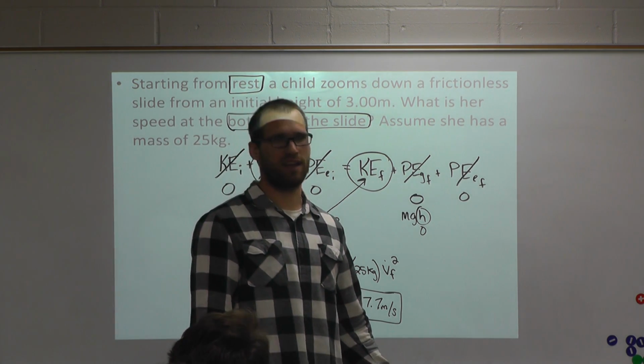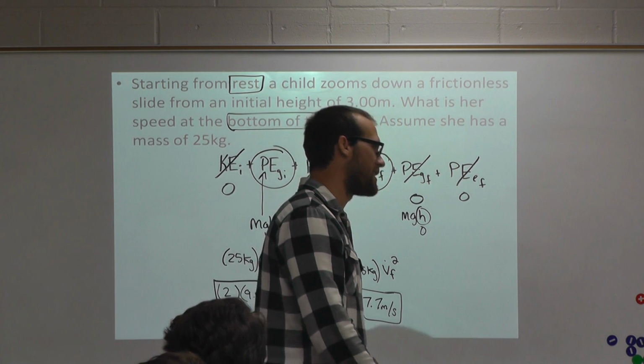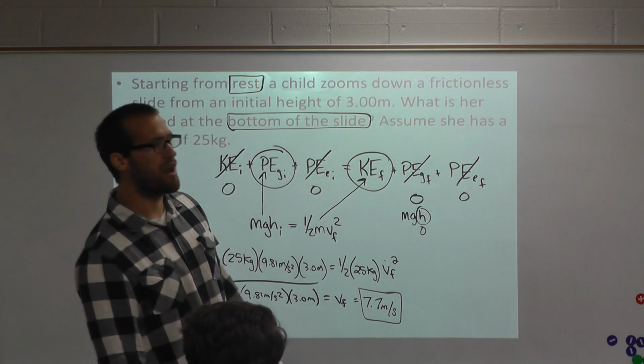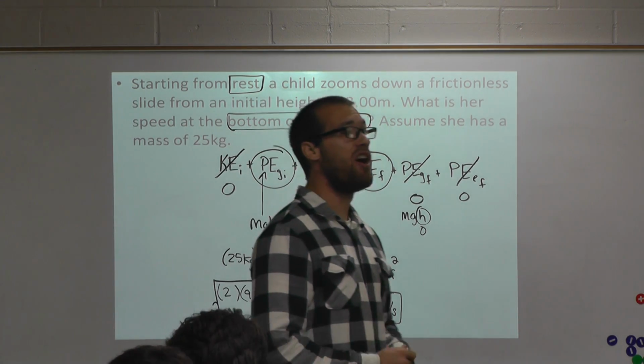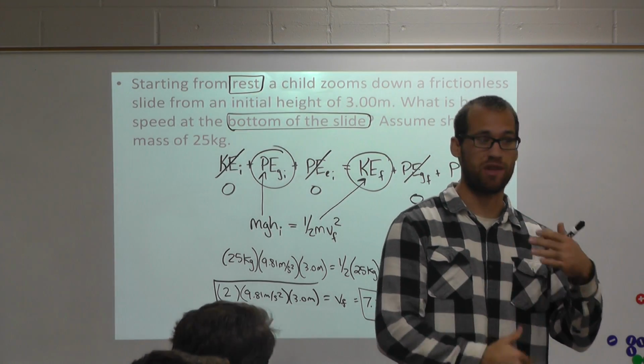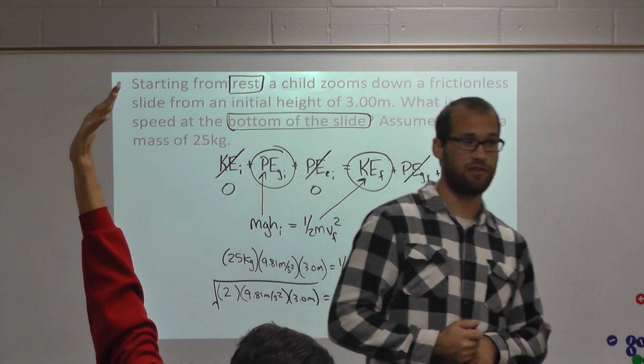I don't know how you couldn't have any kinetic energy, but okay? Well, I guess if you had to start at 0 and end at 0, but you've got to figure out what variables you have and what variables you don't, based on all the stuff we talked about earlier in this chapter. It's been building on itself, hasn't it?